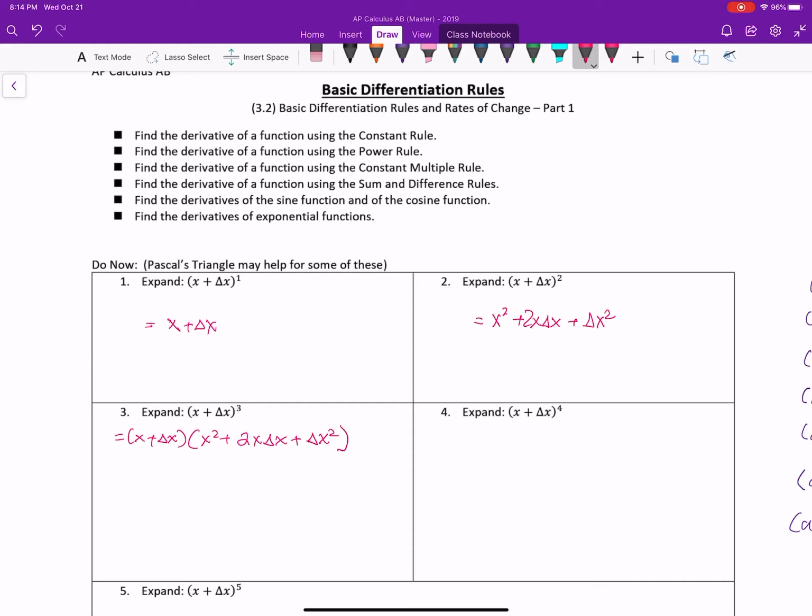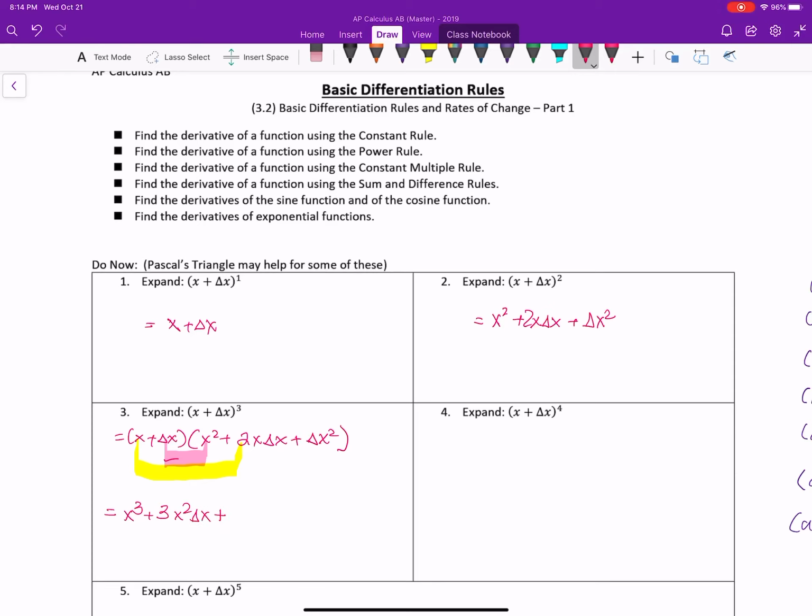almost like an expanded foiling. I know that the inner and outer set, here is an inner set and an outer set, are going to be like terms, like that. So you start with the first 2 terms being multiplied, which is x cubed, and then where you see the highlighted in pink and then highlighted in yellow, if I multiply those 2 sets together, they will be like terms. It'll be x squared delta x, and the other one would be 2x squared delta x. So in other words, there are 2 of like terms, so I have to add those 2 together. I get 3x squared delta x.